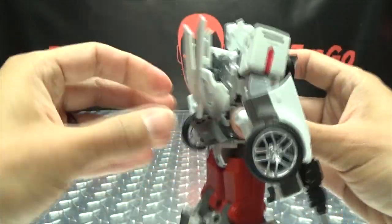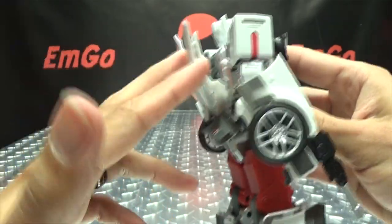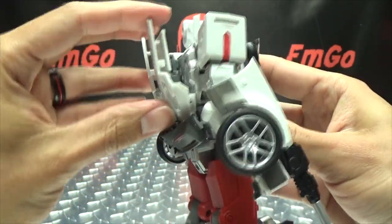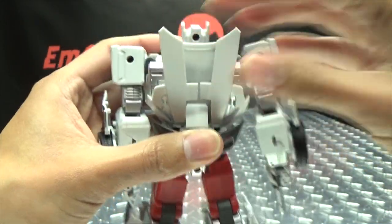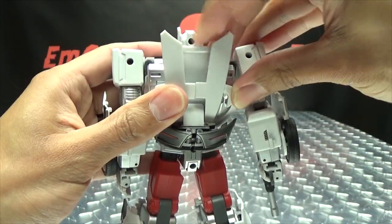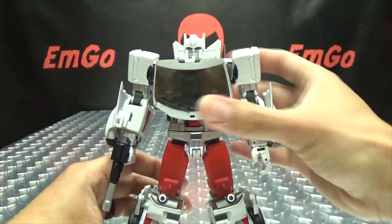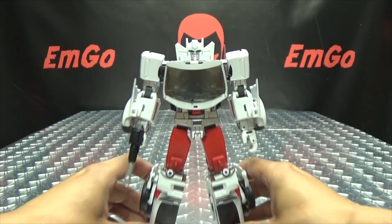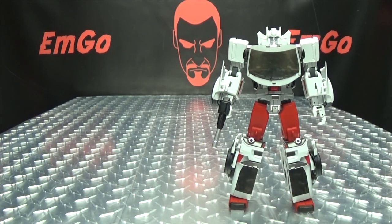All that good stuff. Oops, sometimes the backpack comes undone. It's just kind of the law of leverage, where you just push on the top and it'll pop out from the bottom. But it actually does hold on pretty securely. It's just, you know, if you push on that enough, it's going to pop off. Just the way it works, man. Just the way it works. But yeah, how all that ends now, full comp.